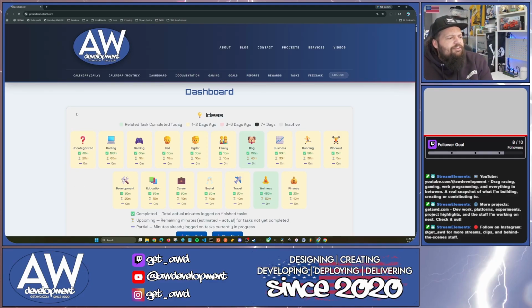So this is a really easy way for me to check in on my stuff and say, hey, how am I doing with all of the things that I want to be doing? If the cards are red, black, or gray, I should probably look into them. If they're green or yellow, probably not worth checking into too much because I'm pretty well on top of it for the most part.